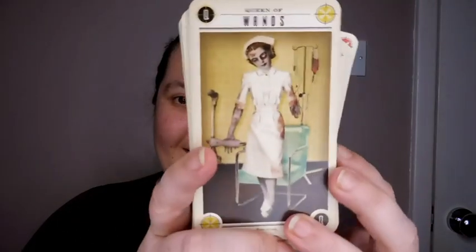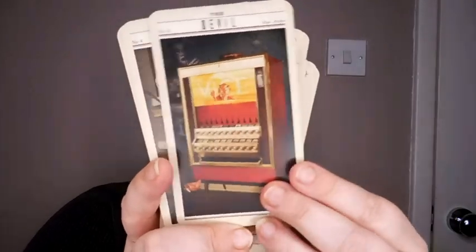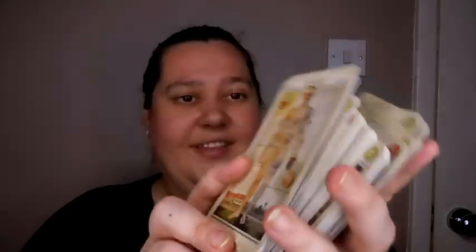The Zombie Tarot — which was a complete novelty deck, and I do love a novelty deck. The artwork is brilliant, it makes me laugh. It's great for reading scary movies or a series like The Walking Dead or whatever — I use it quite a bit for that. It is just funny. During the Halloween season it's perfect, absolutely perfect. I did a walkthrough of that as well if you're interested. I've got a playlist with all my walkthroughs, so if you want to have a look, that's where they are.